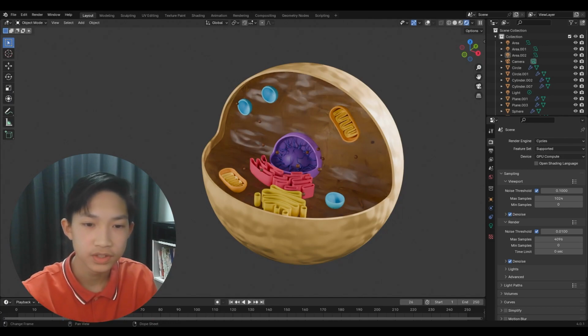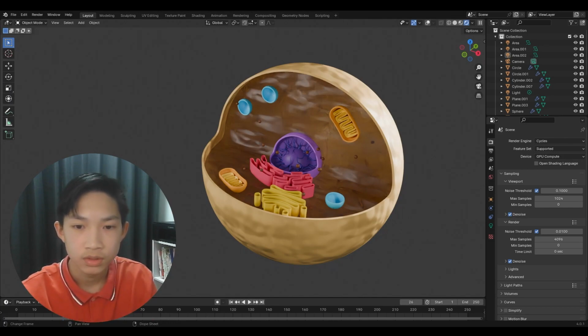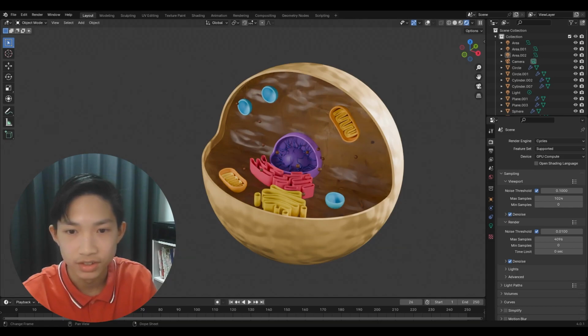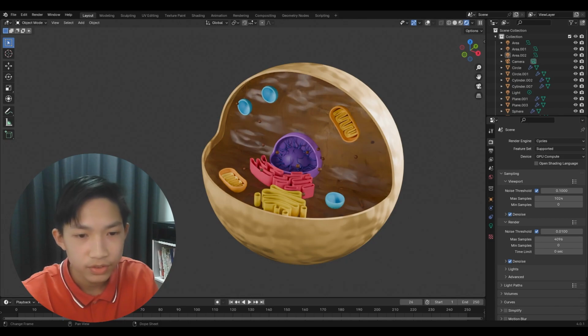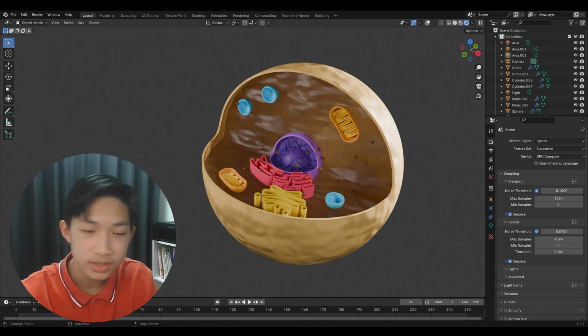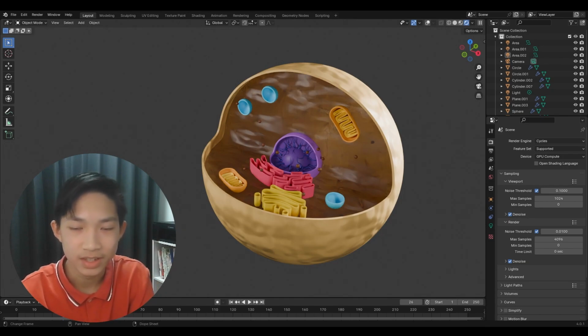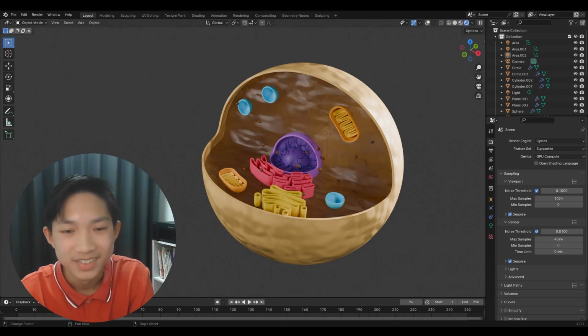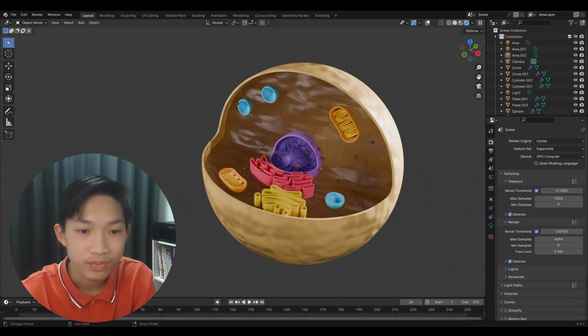In this video we'll be finishing the series by making the Golgi Apparatus and the Endoplasmic Reticulum, if I'm not wrong, and the Ribosomes, the particle system kind of thing. So I feel like this is the final part and we're making a little bit of a complicated shape in a way, so it might take a while, so definitely feel free to take breaks in between or something like that. I think that would be recommended. But anyways, without further ado, let's begin.